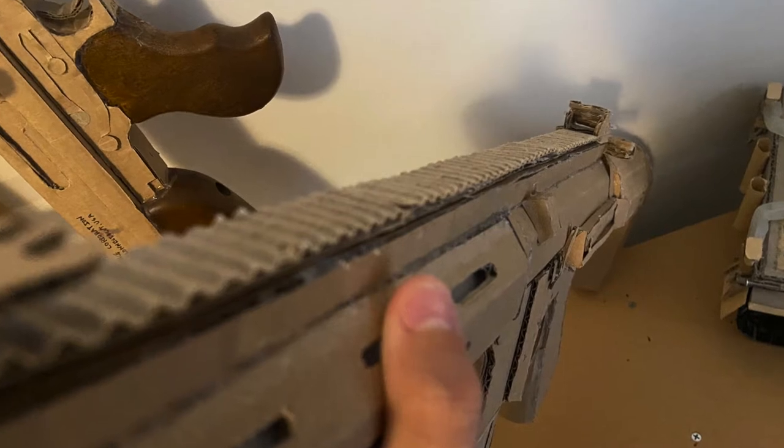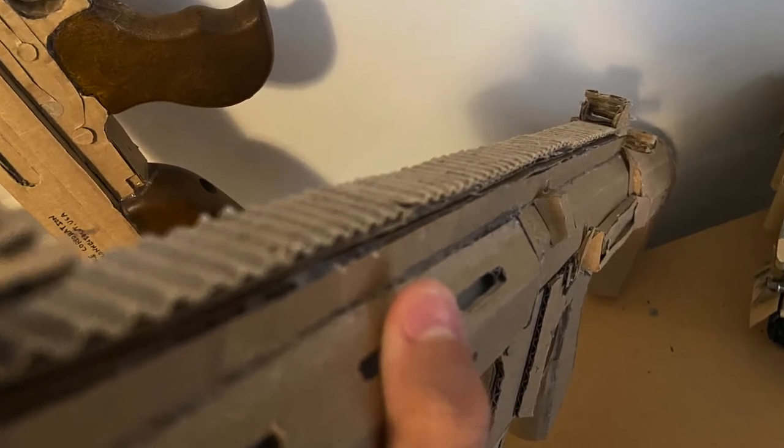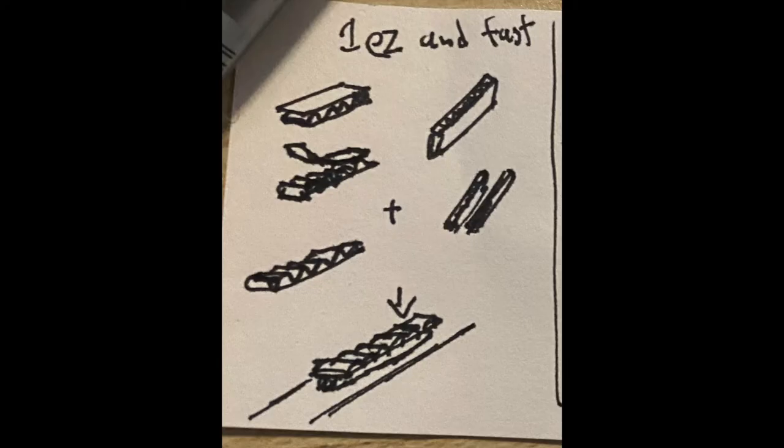Or you can also do this: you can just cut out a long piece that is a little bit narrower, and you just glue it below, and then glue on the gun as my honey badger like this. They both work, and yeah, choose it yourself. And here's a diagram.